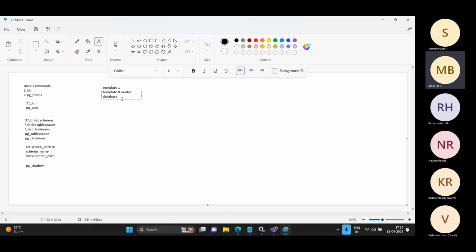But we cannot access template0; we can access only template1. Also, we can create multiple model databases as well.